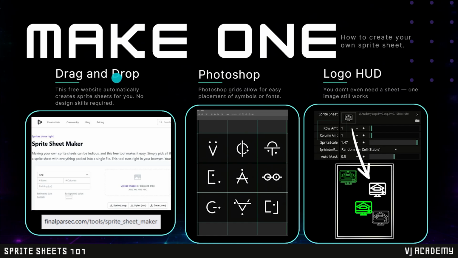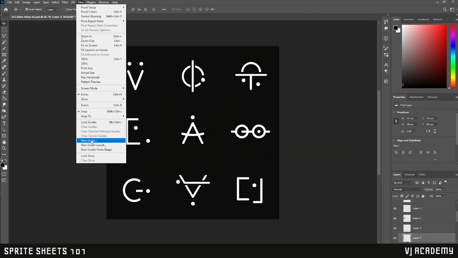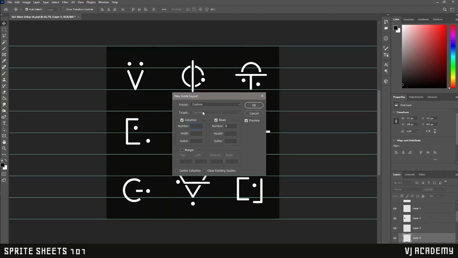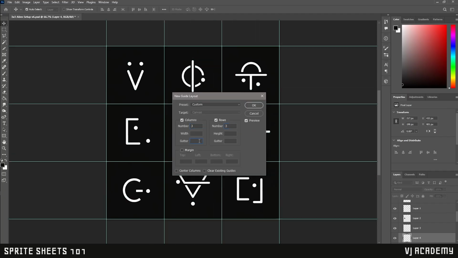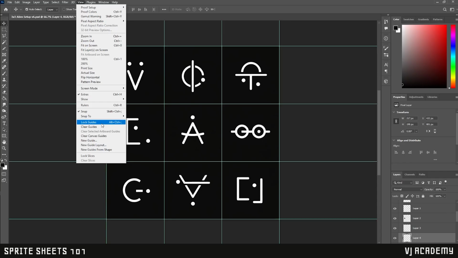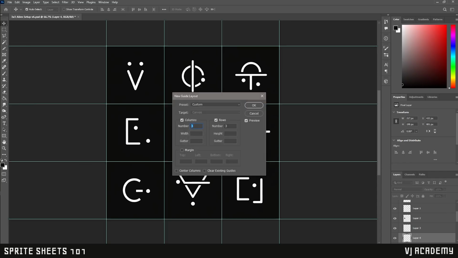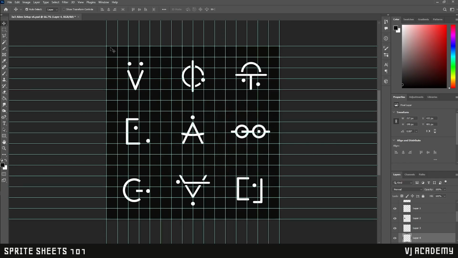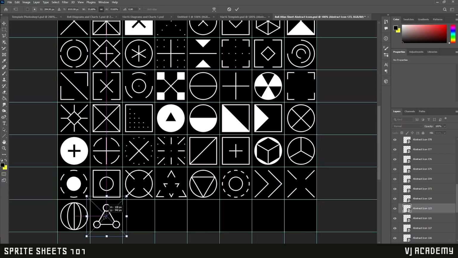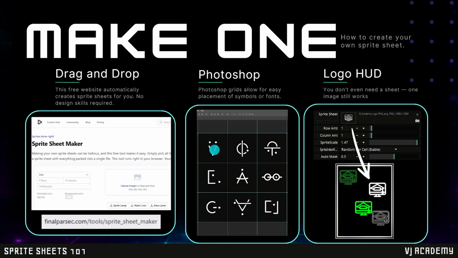And then of course, if you have Photoshop, I will upload a template. It has this grid layout, and I'll also put a brief description on how you can change it. If you don't want it as a 3x3, which is what this template is, I'm going to add a little instruction. It's super easy to make it a 6x6, or you can even do 5x3 or whatever. There's multiple different ways you can set this up.